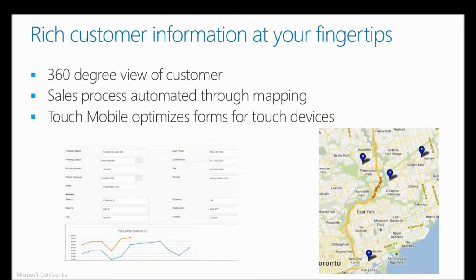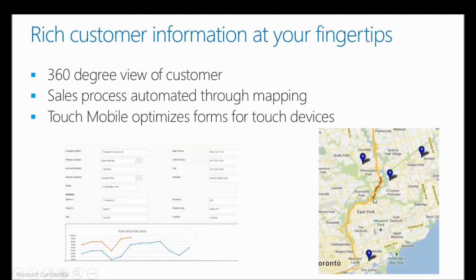We work really hard to try to give the salesperson a 360-degree view of what's happening with a customer. So in this little image here, I have Purolator brought up, and it's showing the year-over-year sales for that client. So we actually pull information in from other systems that your company has that gives us a better view of that client. And then we can build sales process in based on this information so that the sales rep in the field has a good picture of what's happening with that customer and what they should be doing about it. So this is an example of baking sales process right into the tool.